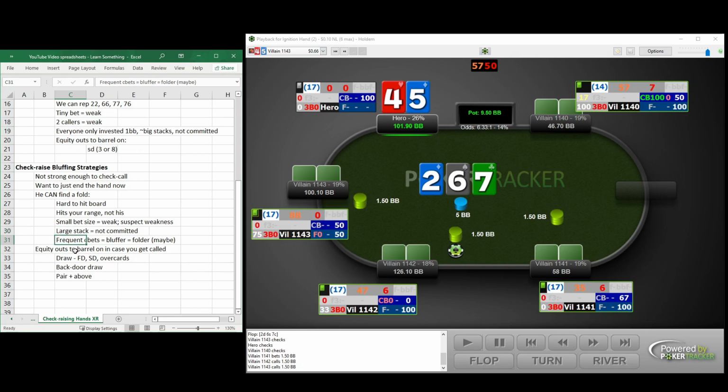Now, you also want to look for frequent C bettors. Now, none of these players make a ton of them, 100% right here. It's only 1 out of 1. But if they C bet the flop a lot over a big sample size, that means they bluff a lot. They're not going to like facing your check raise unless they actually happen to have a strong hand at the time. If they're a bluffer, they might be a folder. And I said maybe because some players are sticky.